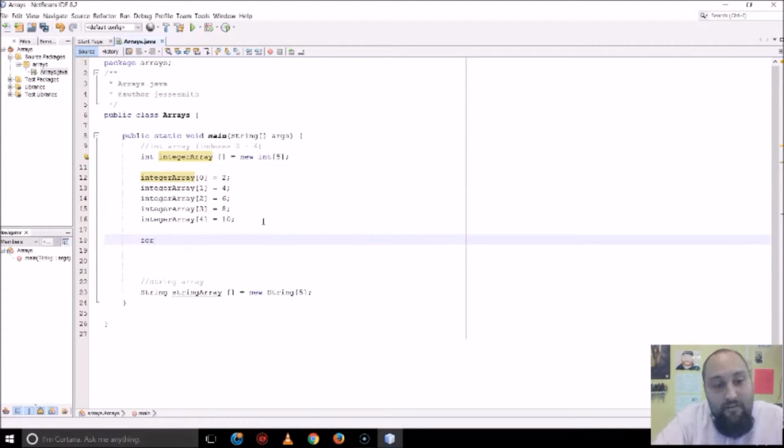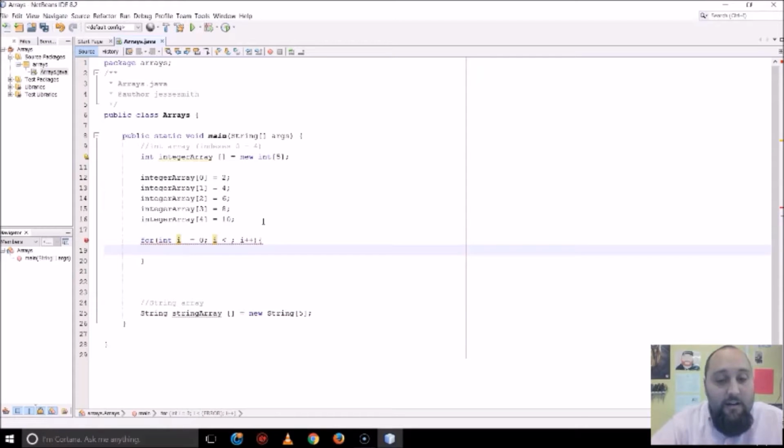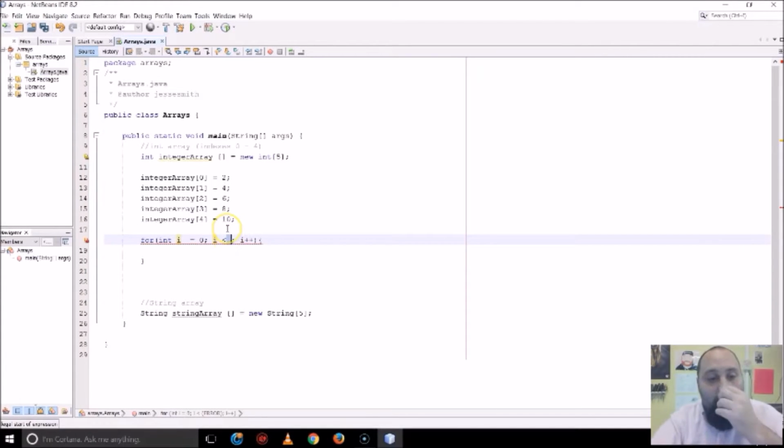Alright, so let's just say I want to print these out. So I'm going to create a for loop, and I'm just going to make it easy. Let's leave that condition blank for now, and I'm going to hit enter. Now we're set up here where I've got to figure out what my condition is going to be, where the loop breaks. So I want to go to the end of my array.